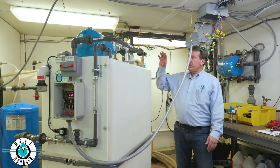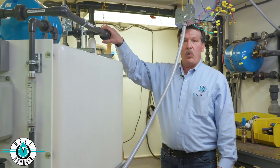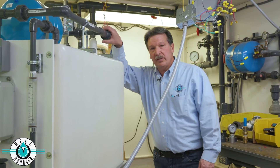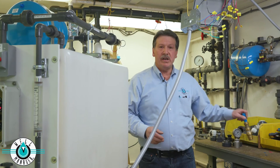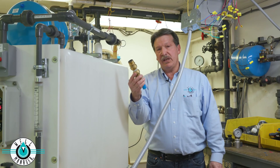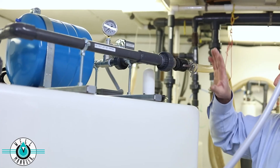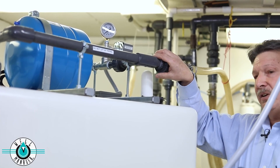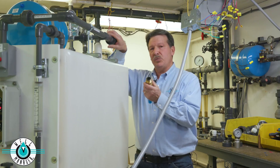The output connection to your home — we provide a one-inch union that you could adapt anything to. You might adapt copper. You might adapt PEX using a sharp grip fitting. You might adapt plastic to it. So your output connection is on the back here. It's one inch and it's very adaptable to just about anything you want to use.